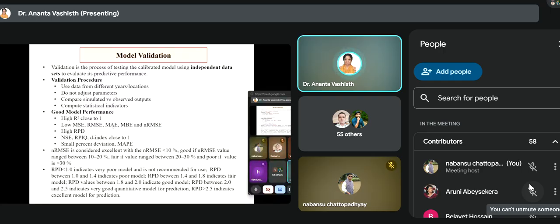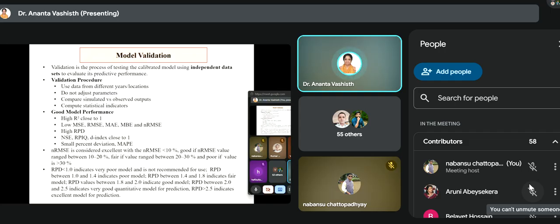So these indicator values are required for assessing your model during calibration as well as during validation. Calibration you are doing with the observed data. Whatever field experiment you are doing, based upon that you are calibrating your models using all these statistical criteria.